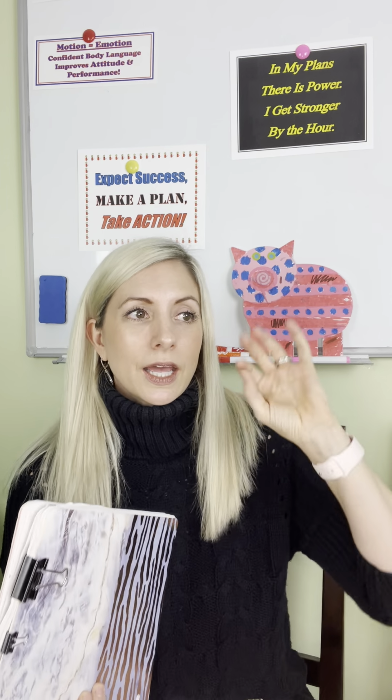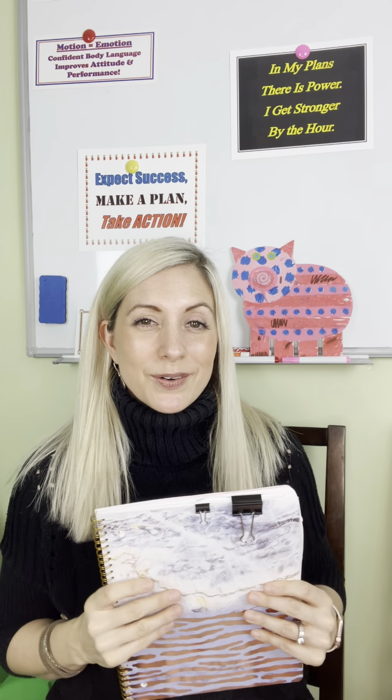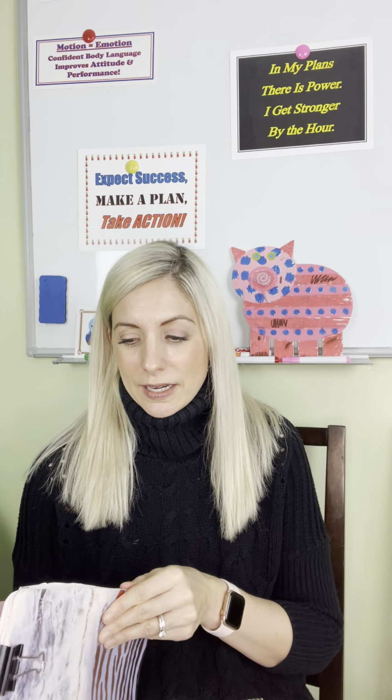So again, I've tried to keep them separated, like course notebook here, sellers here, and if you're more organized than me, then by all means do that. But for me, just having one handy pretty much in every room of my house has really, really been helpful so that I can go back and find it.